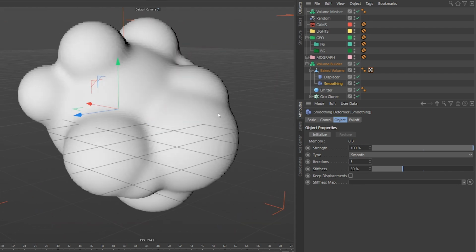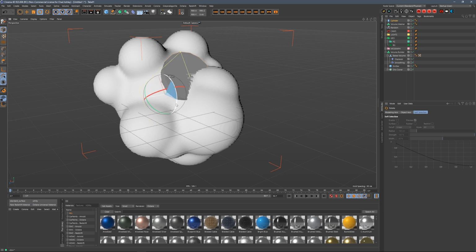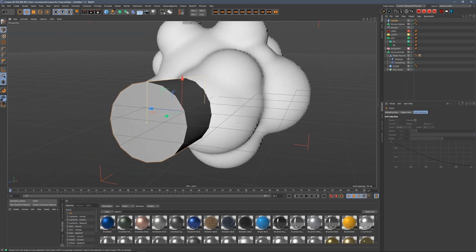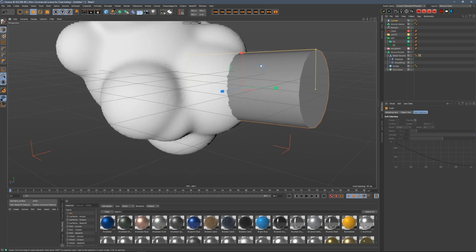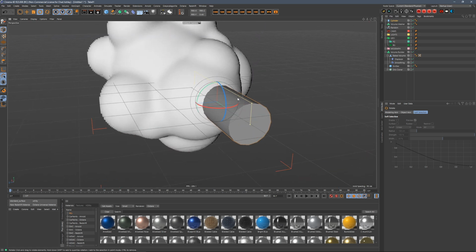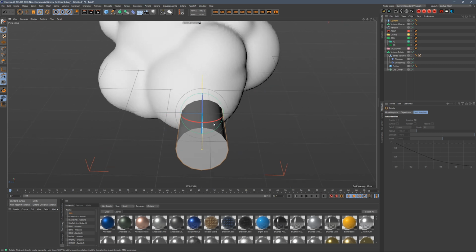So I think we're good, and let's just kind of experiment here and play around. I'm going to grab a cylinder, and let's rotate the cylinder in this direction here and move it out. We're just going to position this in a place where I think it looks cool, coming off of this orb right here. And I mean, you could do this with another cloner, but there's something kind of nice about doing it by hand and making decisions on where these go and what it should look like.